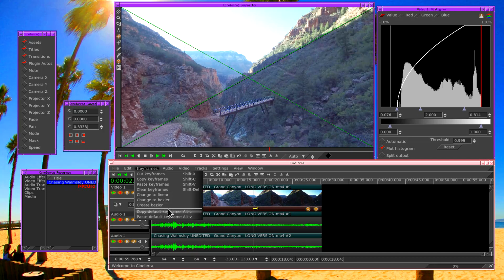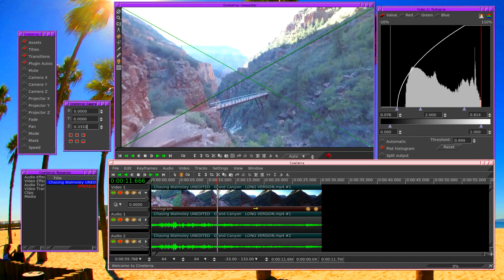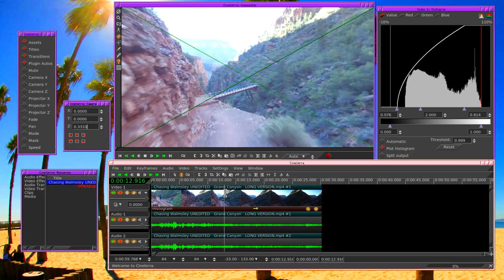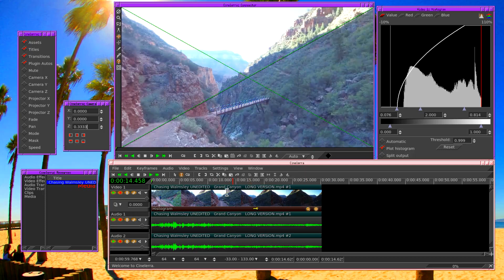As soon as you paste the clipboard into an automation point and this key appears, if you just have one key, it's going to apply to the entire effect still. But this is how you can actually change settings at different points in time. So before the bridge, the exposure is correct, and I want to create a new keyframe which has neutral histogram settings and just use the DJI's exposure.